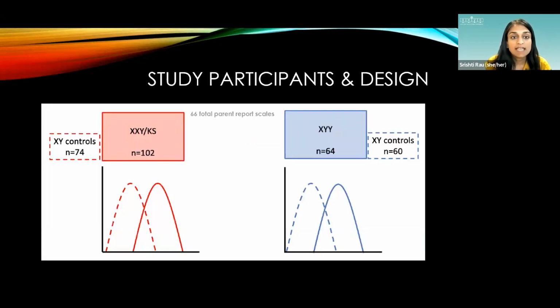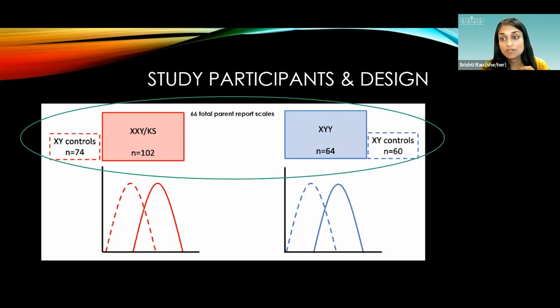Our current study used data from 102 individuals with Klinefelter's, and we compared those individuals to their own XY male control group. We also looked at Dr. Rasnahan's data from 64 XYY individuals compared to their own control group of 60 XY males. That was for the comparison portion of the study, where we were looking at Klinefelter's compared to XYY. Parents in the SCA and the control groups completed 12 questionnaires, which yielded 66 different scales of psychopathology. These were our dimensional measures.